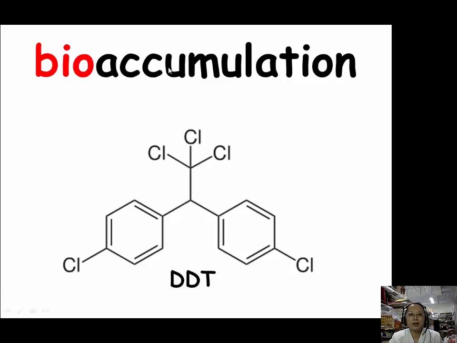Our example for bioaccumulation is DDT. The whole name of DDT is dichlorodiphenyltrichloroethane. DDT is a colorless, crystalline, tasteless, and almost odorless organochloride. From 1950 to 1980, DDT was extensively used in agriculture, more than 40,000 tons each year worldwide, so in total around 1.8 million tons have been produced globally since the 1940s.